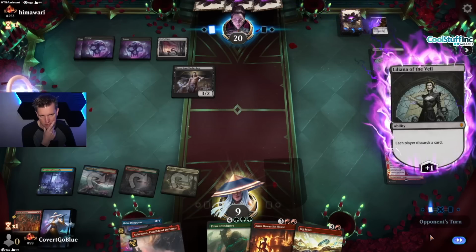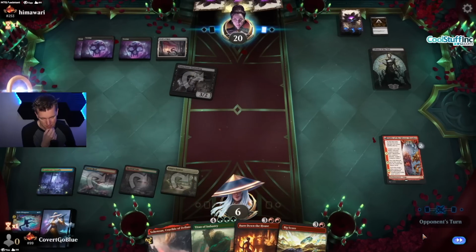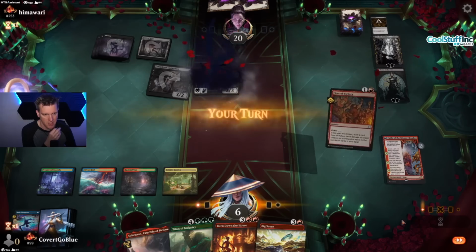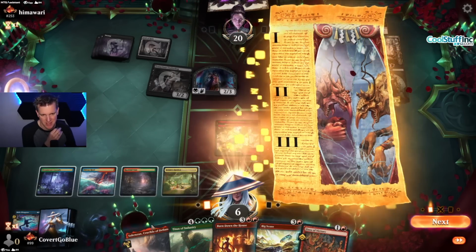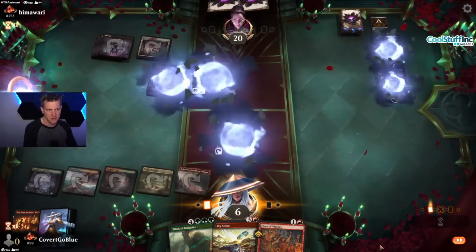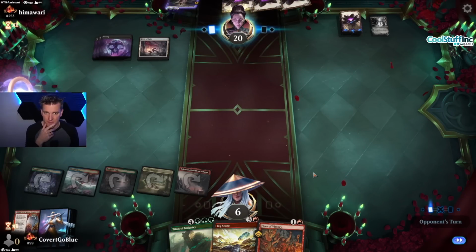I'm tired of your secrets. Okay, that works too. And now we're dead to Invoke Despair. That's definitely sad, but that's the way it goes when you're on the play in this situation, huh? I'll be back. You gotta try.